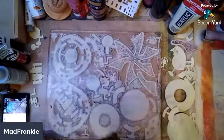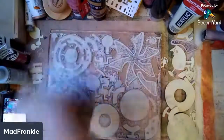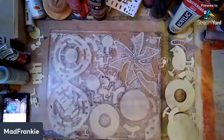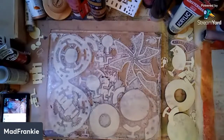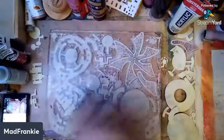It's possible that the red through this might be quite nice, as well as the red in the middle. That's what I'm thinking. Of course, I could do ombre, black and red. Or even red and yellow. That would be... Oh, I think I like that idea. Red and yellow.